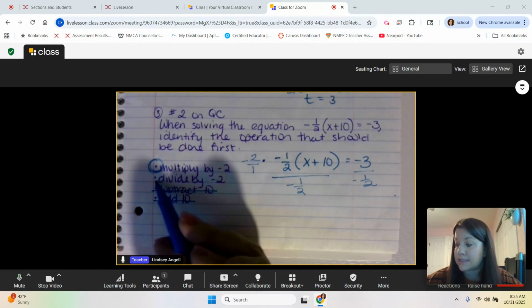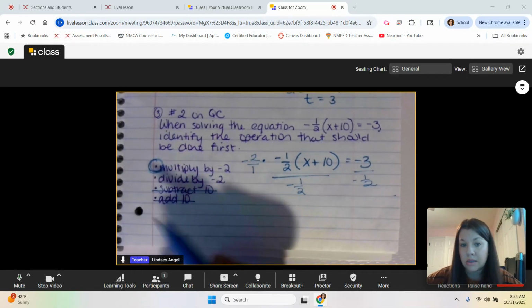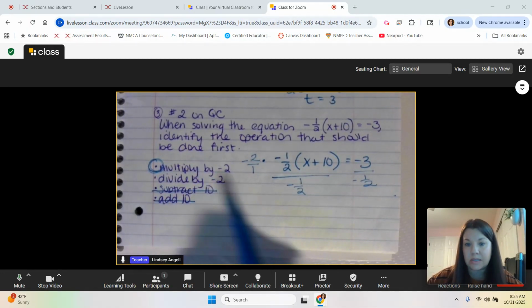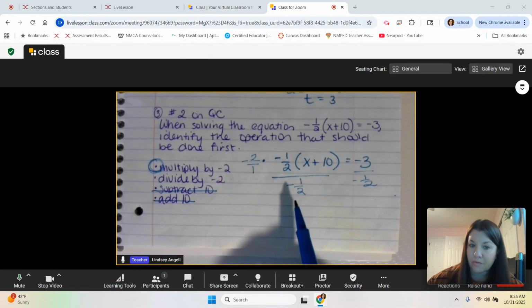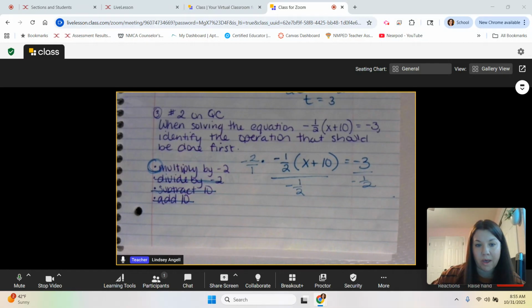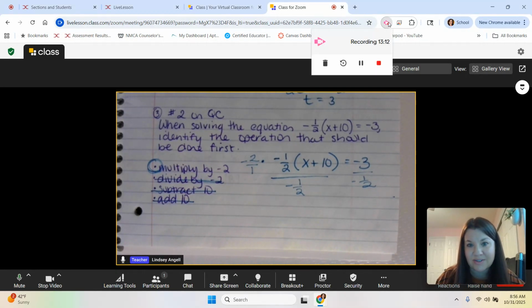So it's really about deciding which one of these is correct. But hopefully you can see dividing by -2 doesn't make sense. We would have needed to divide by -1/2, so that one gets canceled out as well. All right, guys. I hope this helps, and as always, if you need extra support, just let me know.